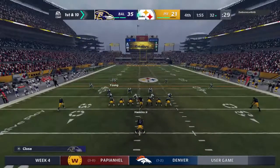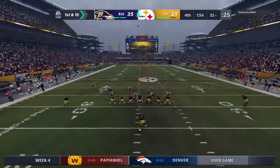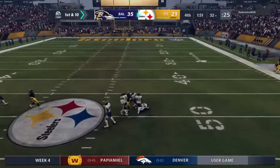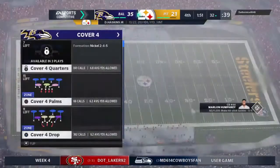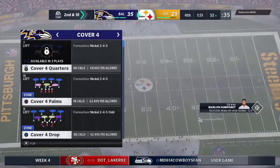The Pittsburgh offense at the line to start their next drive. And the interception thrown in the red zone last time. We'll see if they can rebound. I just have to think the last thing he said as they went back out there was, don't do that again. What do you think? Yeah, I think that.